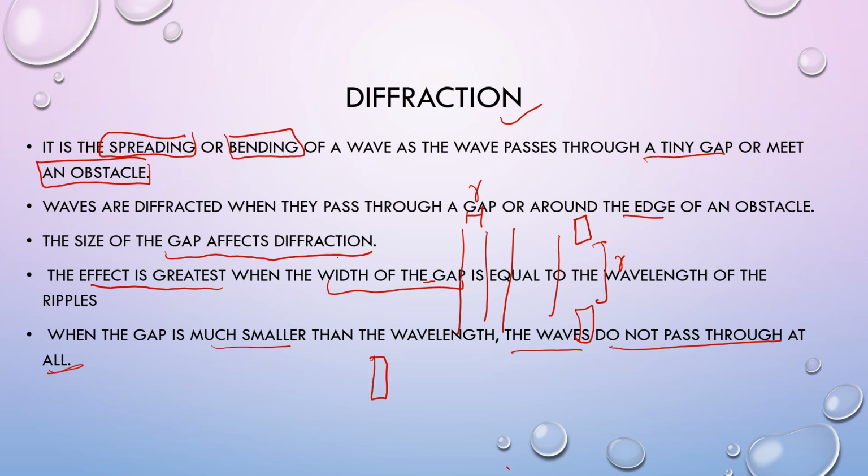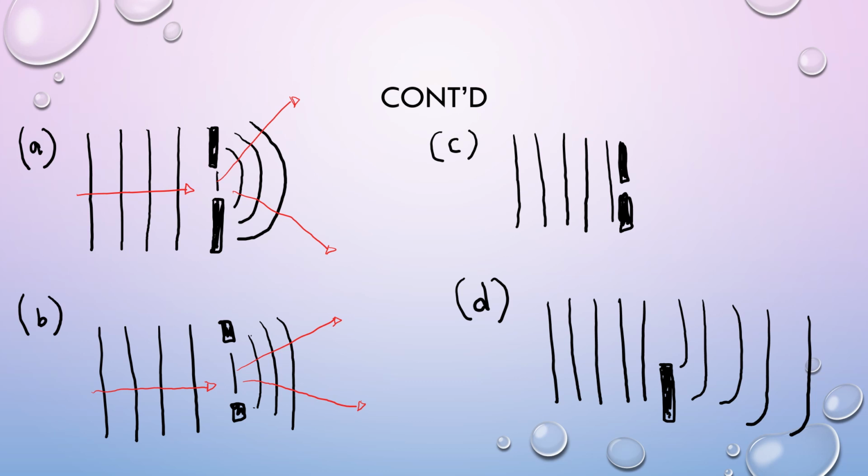So if this is how it is, this is r. Oh, sorry. We have 1, 2, 3, and this wavelength is q. If r is smaller than q, then the wave will not pass. This is basically it. Let me change the color. Normal diffraction, 1, 2, 3, diffraction around.